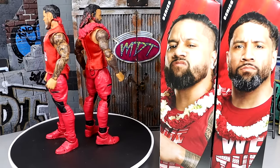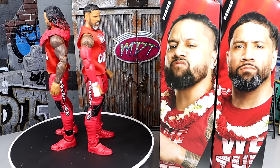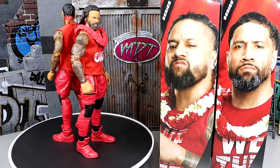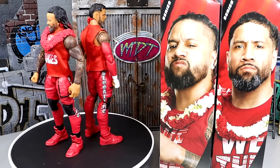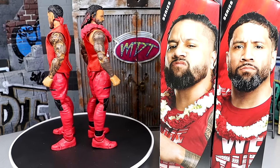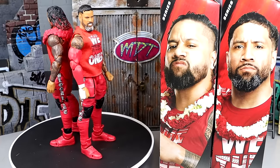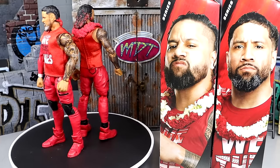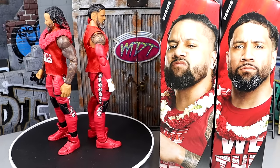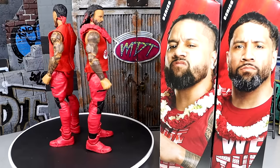So here are the Elite 106 versions of Jimmy and Jey Uso. Now, of course, at the time of release of this, they are not really together, right? I mean, they're kind of on their own separate paths for the first time, and it's going to be a big thing. I can't wait for it. And just the entire storyline of this Bloodline and Sami Zayn and Roman Reigns and everything wrapped up that we got last year was fantastic. So having these figures here is great. I think these are going to be pretty comparable. Now, I don't think these figures are perfect by any stretch, and we're going to, of course, dive into those things. But they are a tag team, and usually we do review the tag teams together.